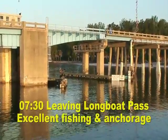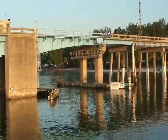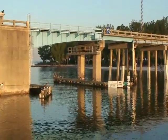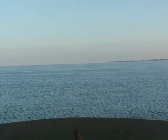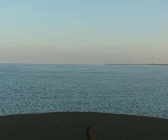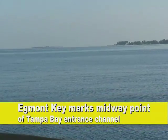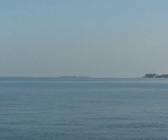We're heading out of our anchorage at Longboat Pass. It's going to be a little closer this morning. We've got high tide, 18 feet. After we came out of Longboat Key, we're heading north 330, and we'll head past Egmont Key up ahead. That's just the tip of Anna Maria Island, and across Tampa Bay up to Clearwater, and then make the jump home, or not today. We'll just see how it goes. Tip of Anna Maria Island and Egmont Key. This is what it looks like when you're on the outside.